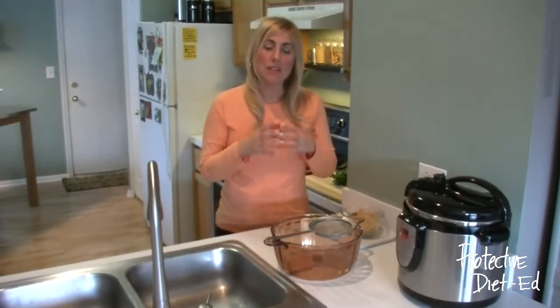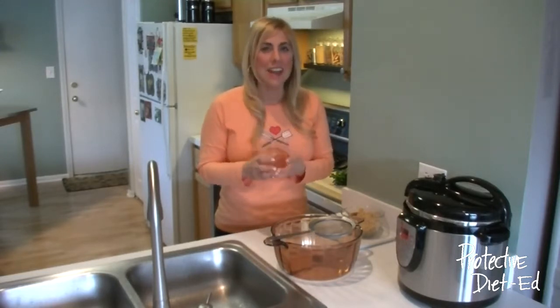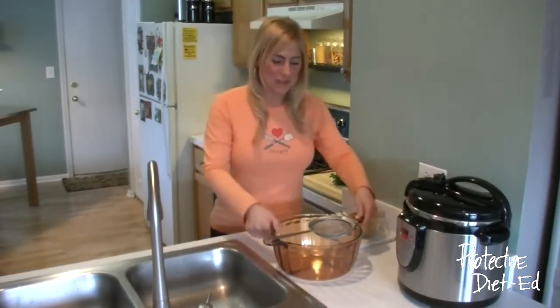And I met in the middle, and I developed a matzo ball that's fluffy on the outside but has a little bit of a denseness on the inside. I hope you love them. I can't wait for you to try them.